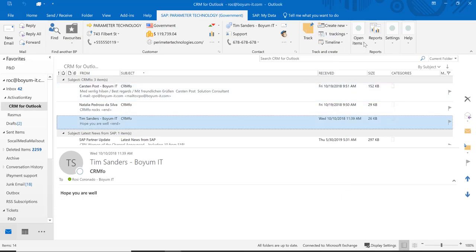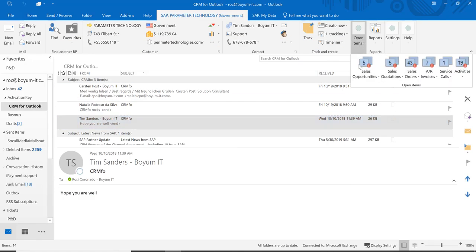You can also go in here, and what you see here, you see all your open documents. Those are all the documents that are open for this business partner. It's very important you close the old documents out, the old sales opportunities, the old sales quotations.